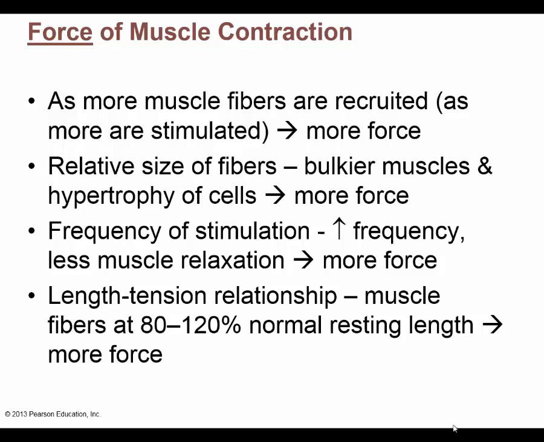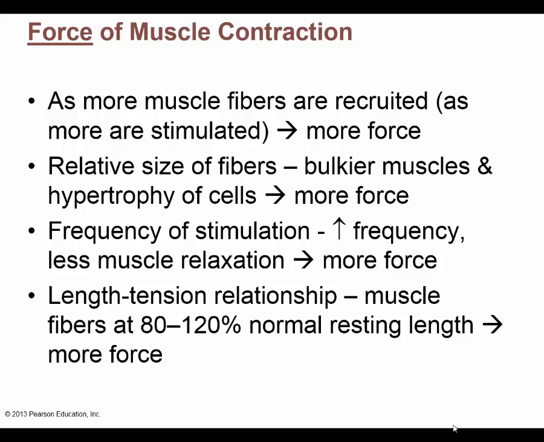The relative size of your muscle fibers. Does the number of muscle fibers ever change? No. But the myofibrils found inside the muscle fibers can increase in number. So you can have big muscle fibers, big muscles, or small muscle fibers. You just don't have as many myofibrils in there. The bulkier or bigger the muscle, we call it the hypertrophy of cells, bigger cells, the more force. When you're a weightlifter, you've got huge muscles, you can generate more force, correct? You've got bigger cells to be able to lift something up.